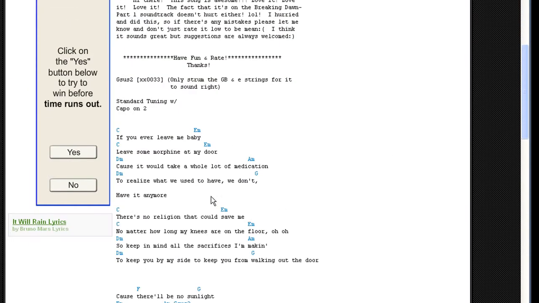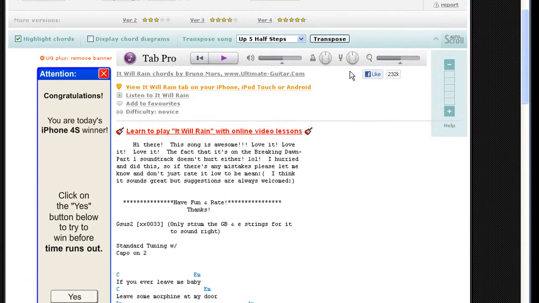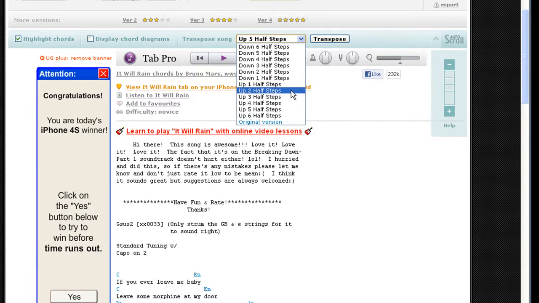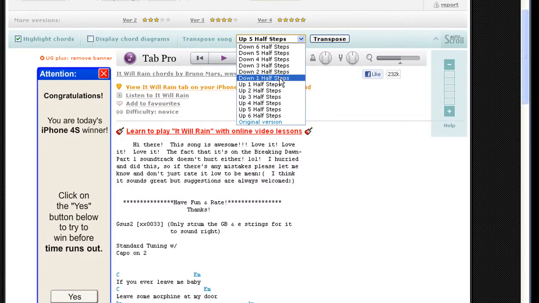Alright, so basically right now you have chords which are in the C key, and you want to transpose them to the G key. So what you want to do here, the easiest way you can do it, is just go to the drop down list here and select down or up 1/2 step. Alright, just 1/2 step.